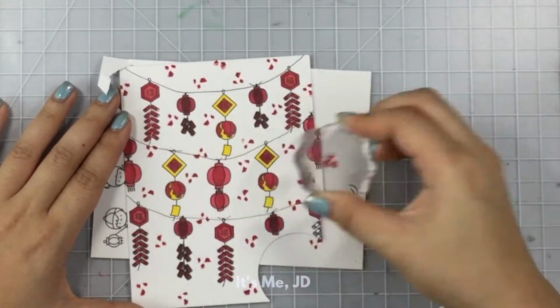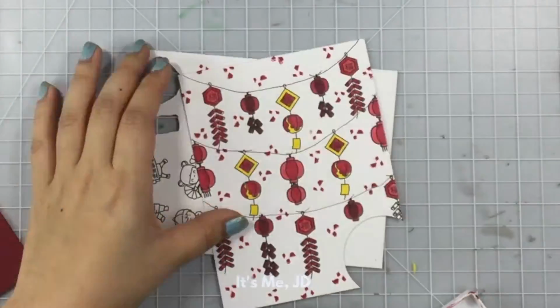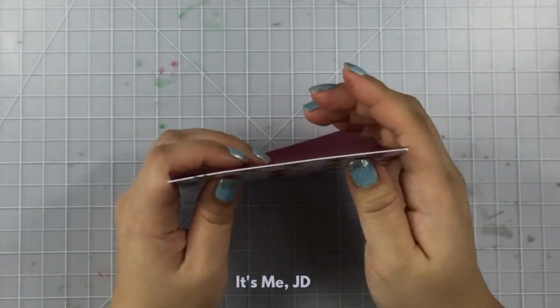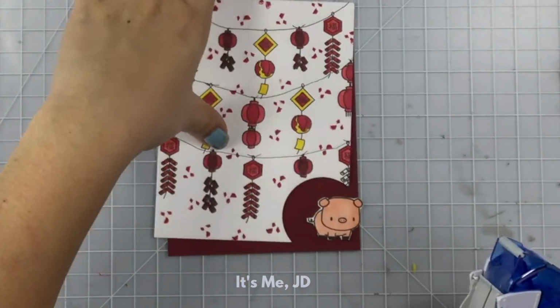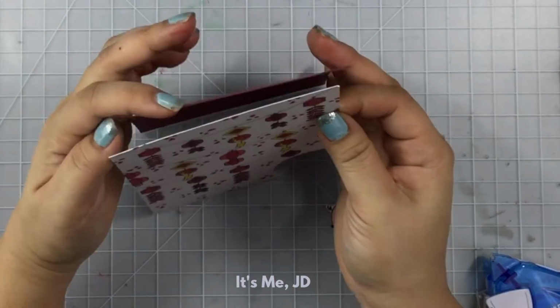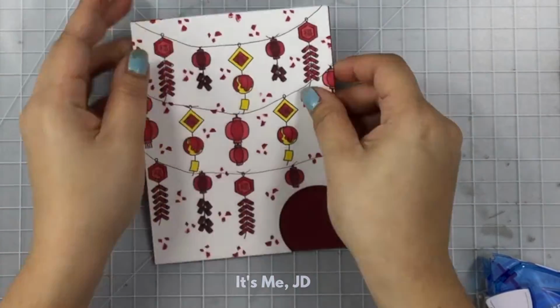And next I will use another confetti image from the same stamp set and just stamp that all over, just to make it even more fun and more like a big party, with firecracker bits going everywhere and confetti being flown about everywhere.